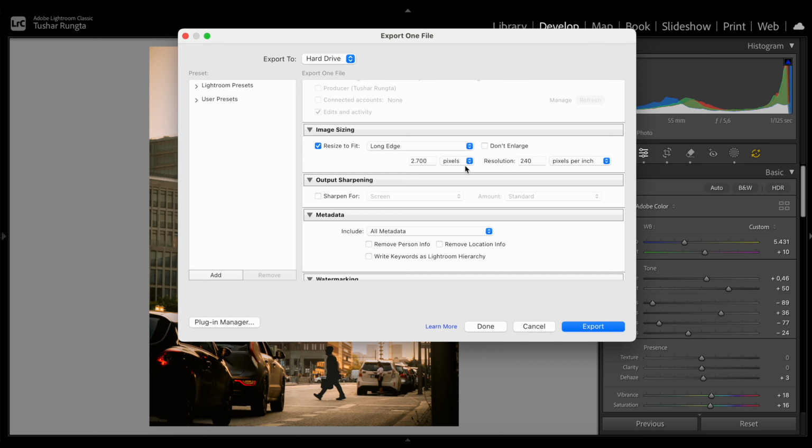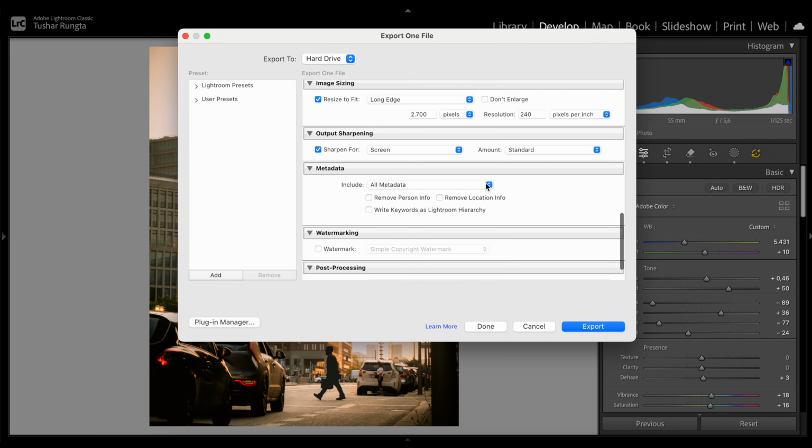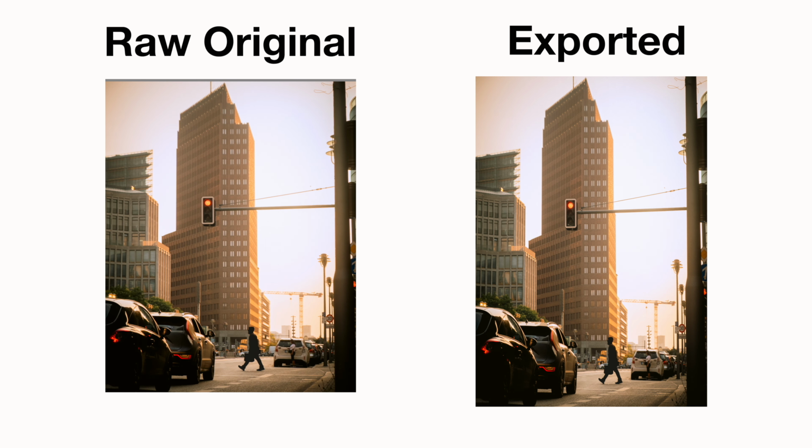But by exporting at roughly double that size, you give Instagram a clean and detailed file to work with, so that even if it compresses it, the photo will still look sharp. Next up is resolution. I like setting it to 240 ppi. Next up is output sharpening. Check sharpen for screen and choose standard here. Now once everything looks good, hit export and now you will have a perfectly optimized file that stays tack sharp after uploading.